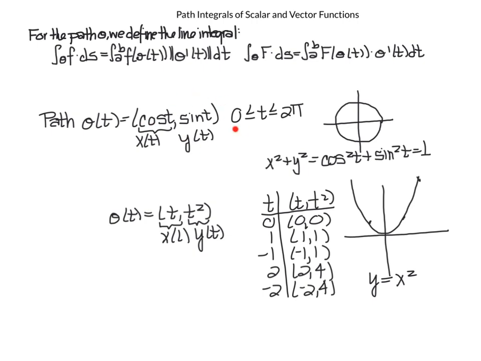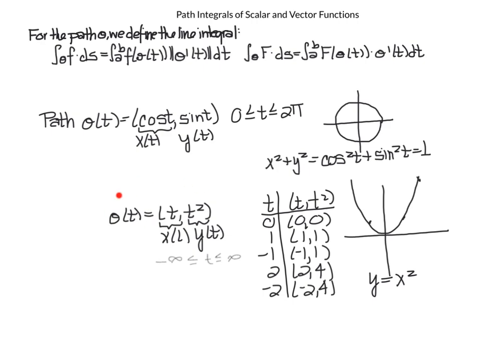If I plot out different points, and I'm so bad at knowing my sines and cosines, but I can do 0, I can do pi over 2, I can do pi, and I can do 3 pi over 4, but all the stuff in between, I don't know. But if you plotted all of them out, you'd see you would get a circle. So this path is a circle parameterized by this sigma going cosine t, sine t, where t goes between 0 and 2 pi. You can further verify that this is a circle because if you add the x-coordinate squared plus the y-coordinate squared, that would be cosine squared t plus sine squared t, which is equal to 1. So essentially, this is the equation of a circle of radius 1.